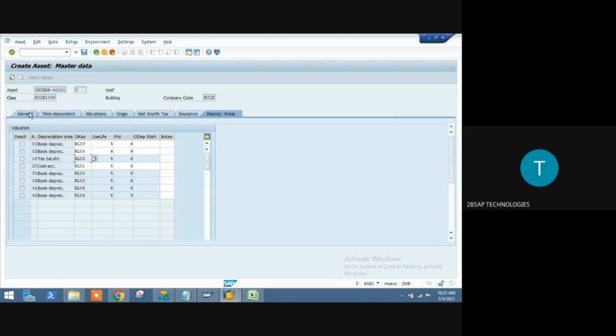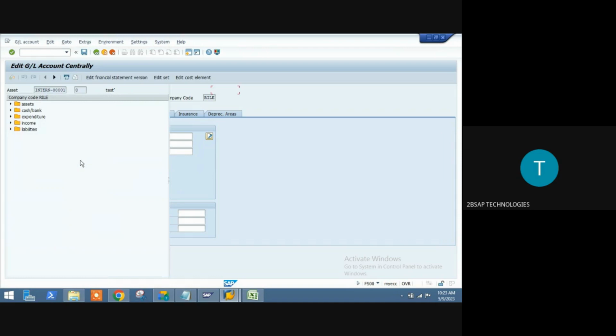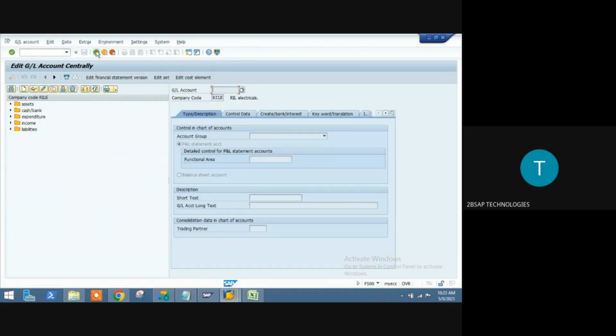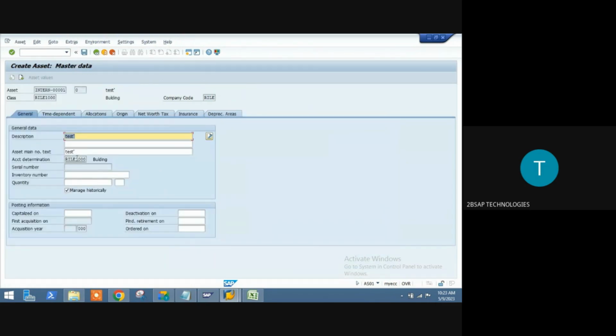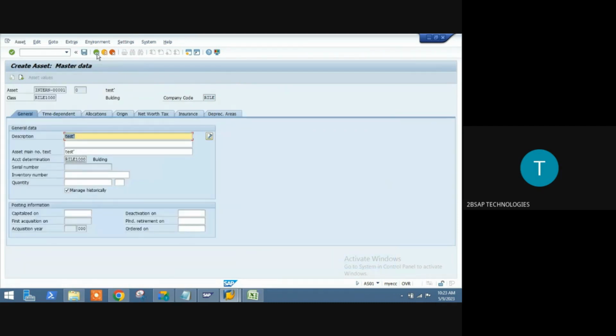Okay. Then next thing, we are going in depth into account determination. Yesterday you have not seen this, right? If I am selecting it, it is coming to FS00. Generally it is called GL, but that is not the thing.